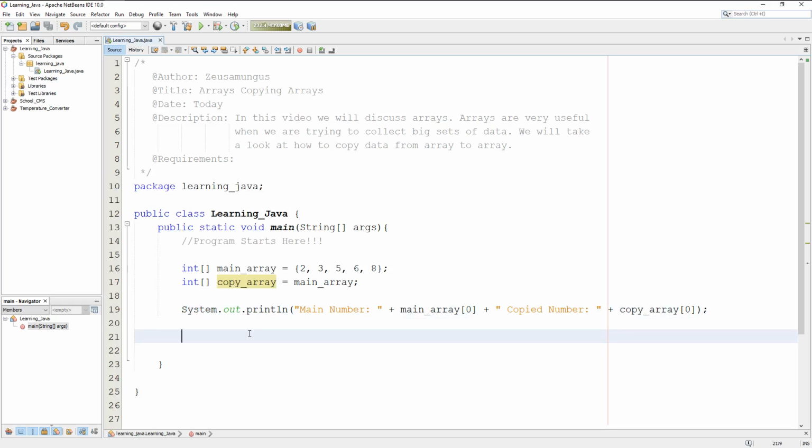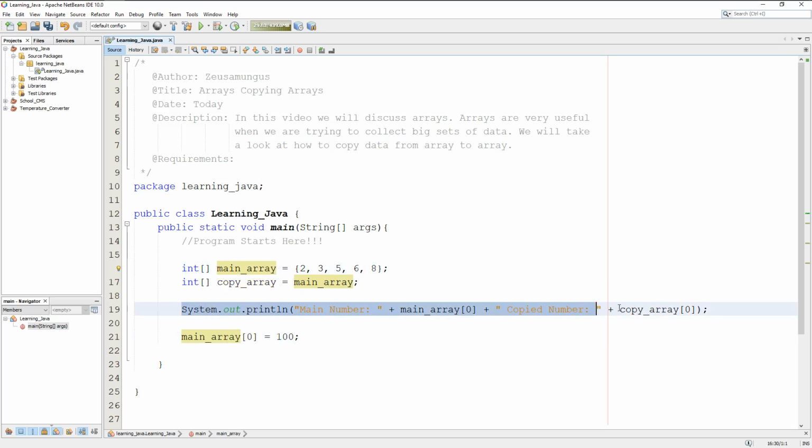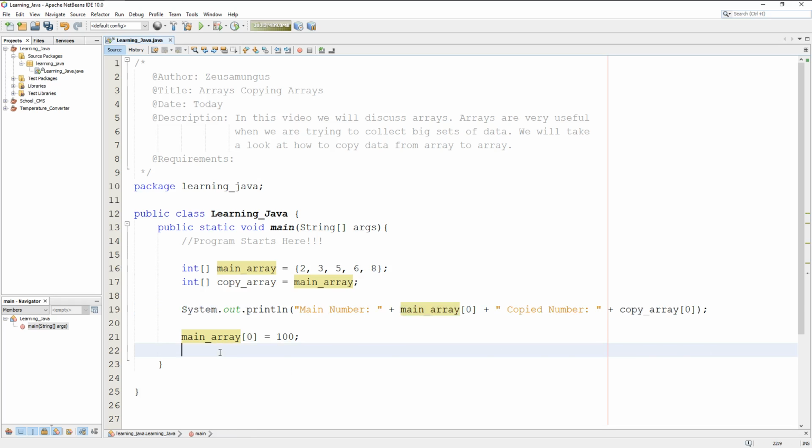I want to show you something really weird. If I was to say now main array, and I took that first value, 2, and wanted to change that to 100. Now we'll print this line right out after here.